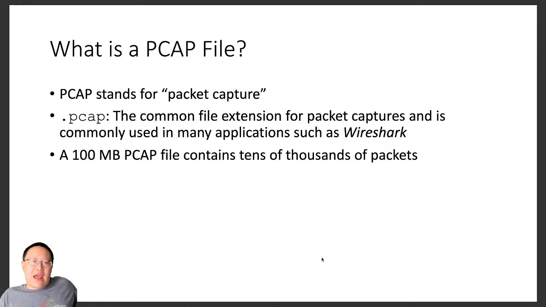So you know what a PCAP is. A PCAP is a packet. A packet is just a unit of data. There's something called a PCAP file. PCAP stands for packet capture, with a file extension .pcap. This is just a file containing many packets. Just for your reference, a 100 megabyte PCAP file contains tens of thousands of packets.